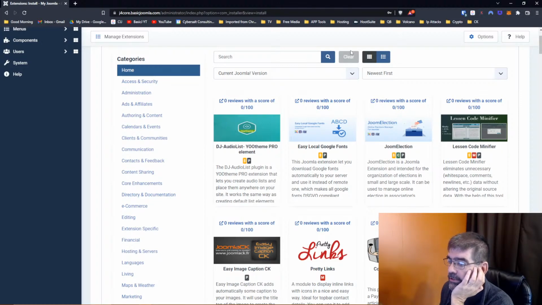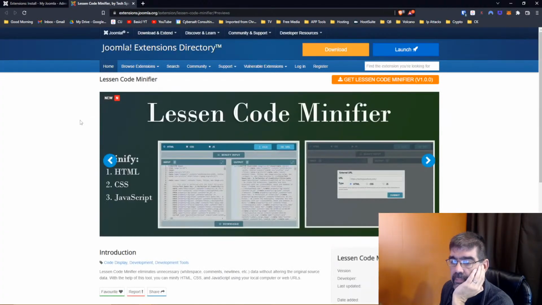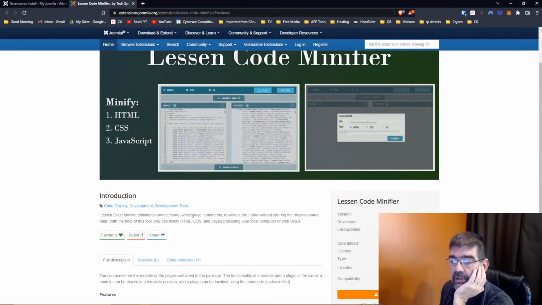Lesson code Minifier. Lesson code Minifier eliminates unnecessary white space, comments, new lines, etc. from data without altering the original source data. With the help of this tool, you can minify HTML, CSS, and JavaScript using your local computer or web URLs. So it's an input-output thing.